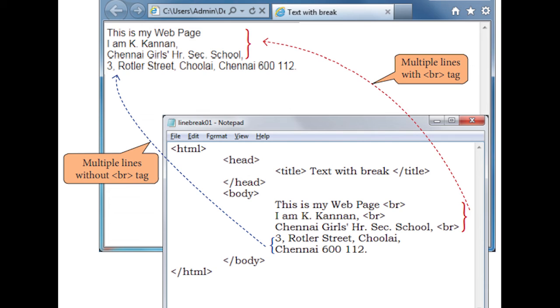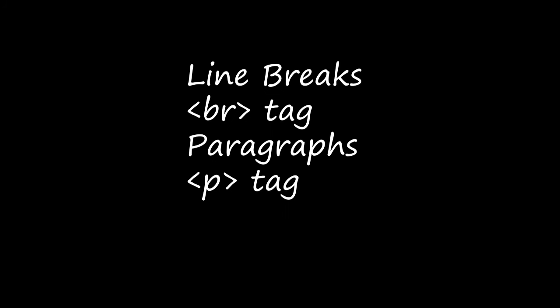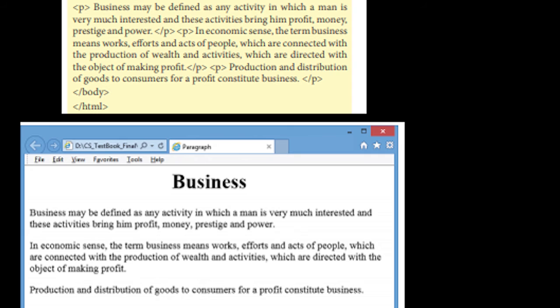If you have a paragraph, in HTML we can create a paragraph also, right? For a paragraph we have the p tag, right? To identify a paragraph, we'll use the p tag, and it has an ending tag also, slash p, right? It will display as a paragraph in a browser, right? The browser will not recognize a paragraph when you press the enter key. For that you have to give the p tag, right? The opening tag is inside the less than and greater than symbols, you will have p. The closing is slash p, right? Instead of pressing the enter key to identify a paragraph, here we'll use this p tag, right?